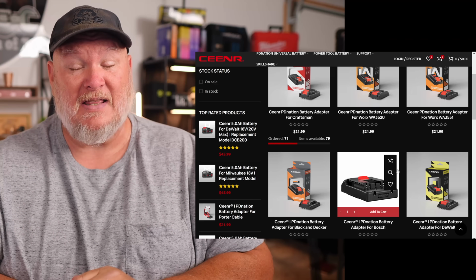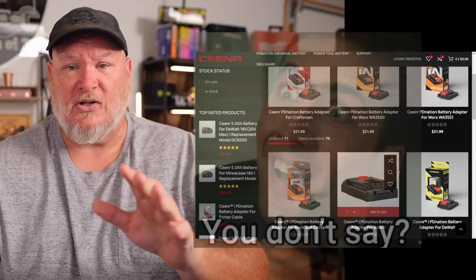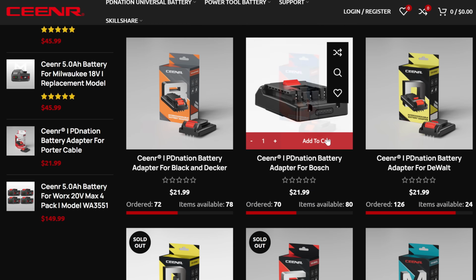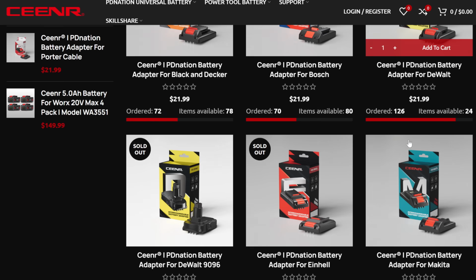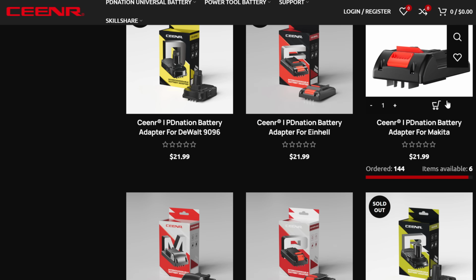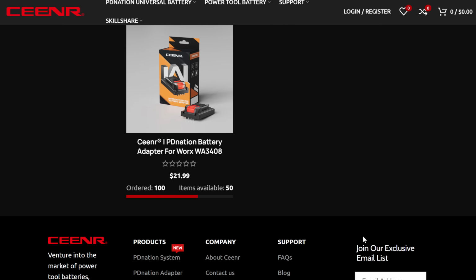And I'm going to say this right from the start. This is not by any means a home run kind of solution, all right? But let me just show you what they do have as far as adapters. They've got Craftsman. They have several. I think they've got 3 different Works adapters because they've got several different platforms. Black & Decker, Bosch, DeWalt. They even have the old school 18-volt DeWalt. They have Einhell, which we've talked about on the channel, Makita, Milwaukee, Porter Cable, Ryobi, and Works.